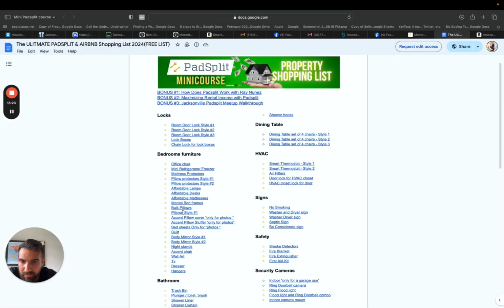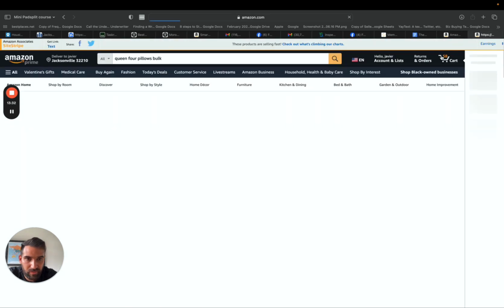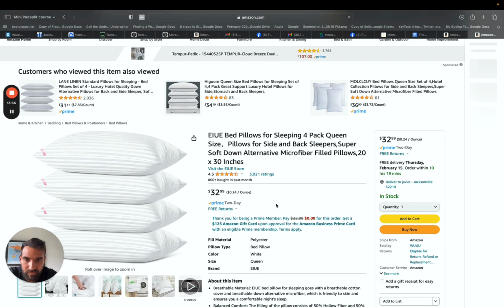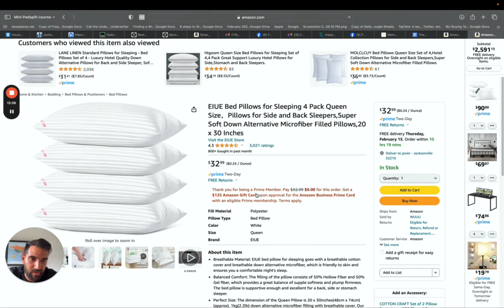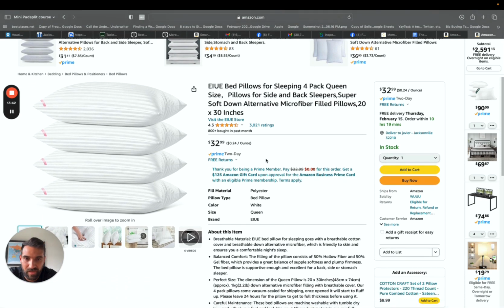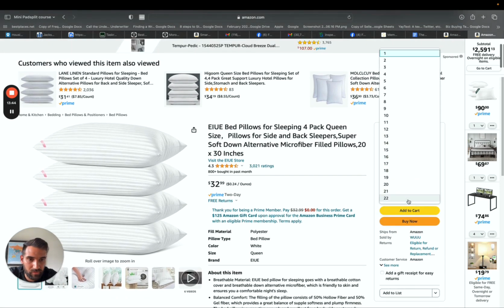All right. So we're at bulk pillows. Got that pillow style. I think this is just another pillow style. Let's see. 4 pack. It's not too bad. You can always go to Costco, but I like to have everything delivered. That way you don't have to drive to other stores and stuff like that. So we're going to go here for pillows.